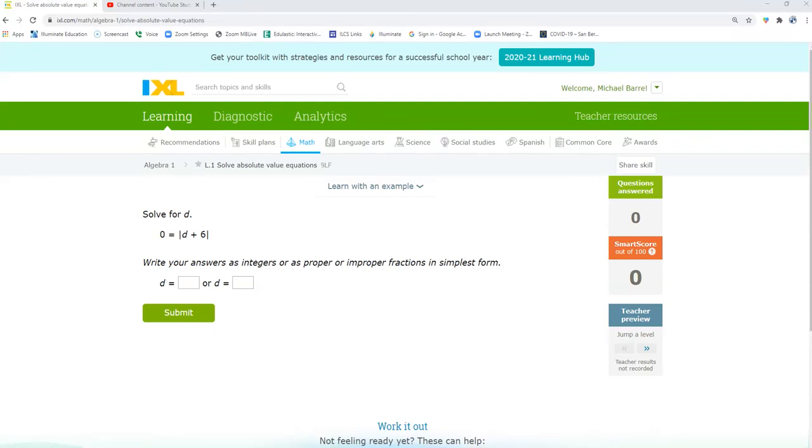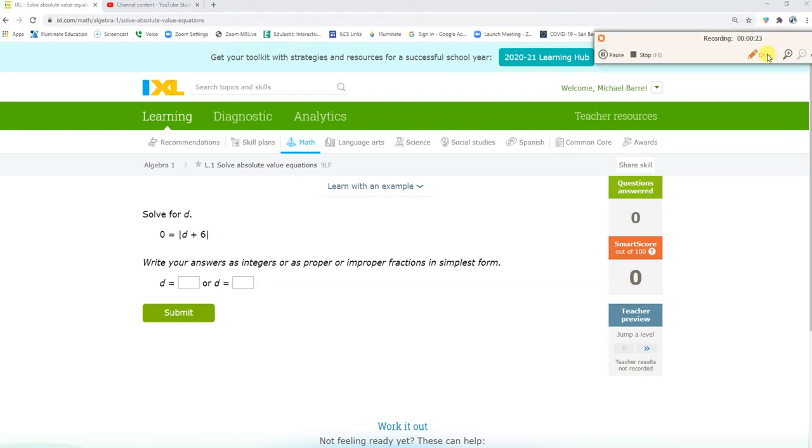All right, this is Mr. Barr, and I'm going to do some absolute value equations, solving them. The method I'm going to show you right now also works for absolute value inequalities. And the little phrase I'm going to say, it's called split, flip, negative. It's actually going to make more sense when we get to the inequalities, but we're going to do it with the equations also. So here's the deal.